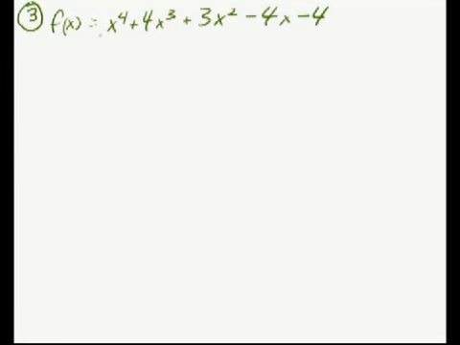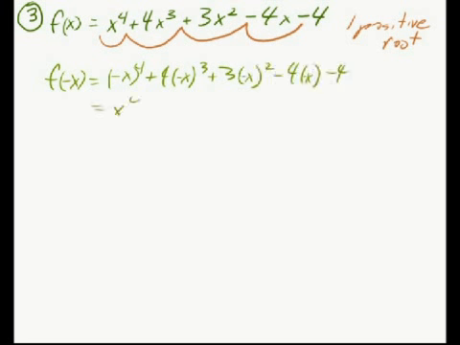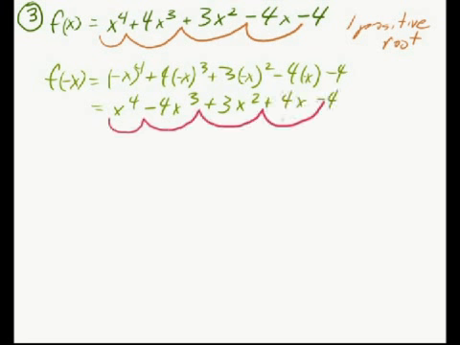This is our third and last problem of this lesson. Please pause the video now. The first theorem I'm going to try to use is Descartes' rule of signs. I count my variations and it looks like I have only one positive root. Then if I substitute in a negative x instead of x, then the number of variations I have is 3. And that makes sense. 3 negative roots.